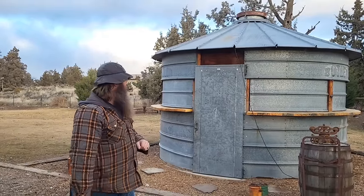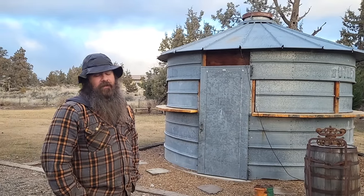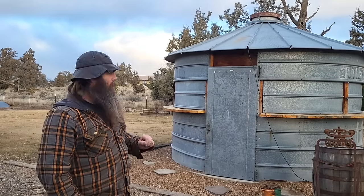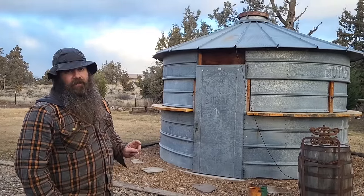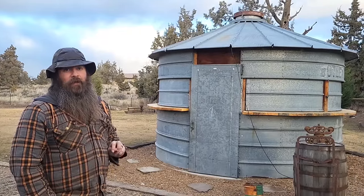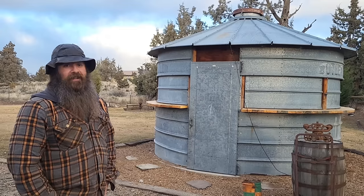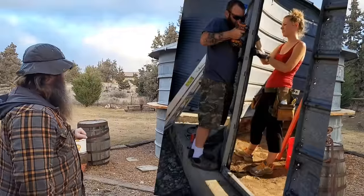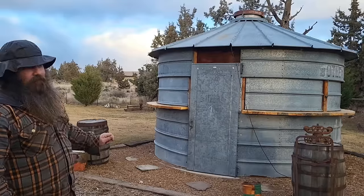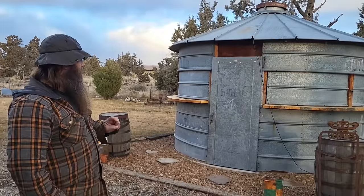Hi, I'm Dan with Half-Baked Homestead. I wanted to show our outdoor kitchen. My wife Erica, my daughter Maddie, and I went over to Idaho to get these — that's what Erica wanted to do for her honeymoon. We took three of these down in 100-degree heat, and it was really neat. We dragged them back and still have two more.